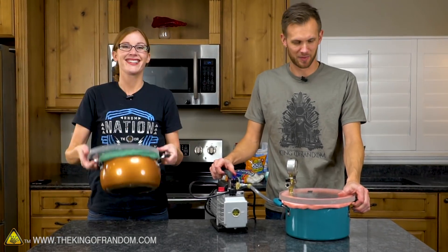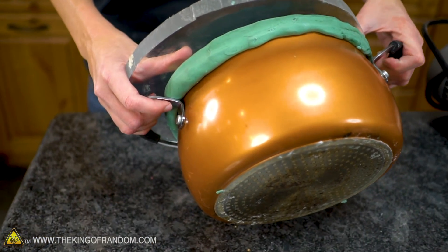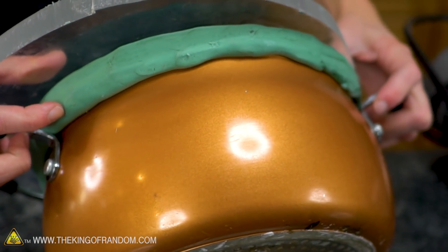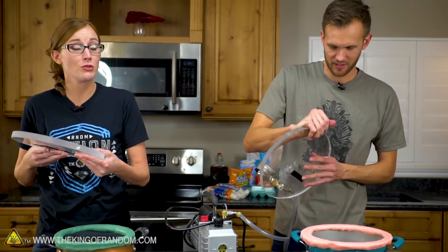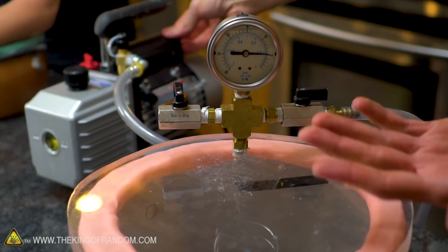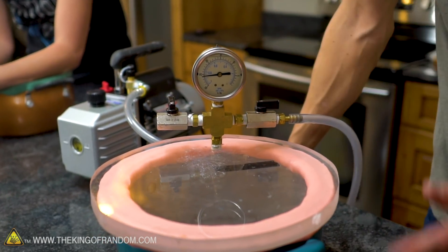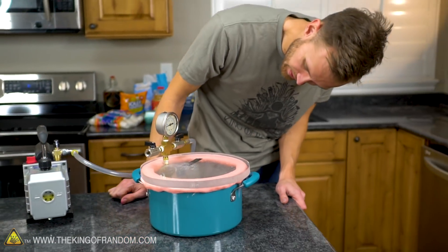Our proto-putty seals have been curing for long enough. That was supposed to be black and ended up sort of a dark green because of the black food coloring — black food coloring is just a very concentrated other color, in this case kind of green. Let's pry this off. Seal broken. Just to make sure this is working, I'm going to do a quick test. It's climbing nice and quick — not all the way, but getting very close to as far vacuumed as we're going to get at our altitude. That's a good seal.